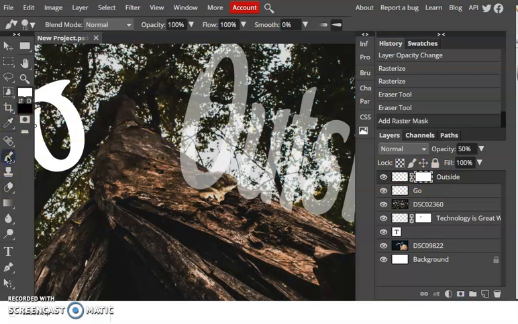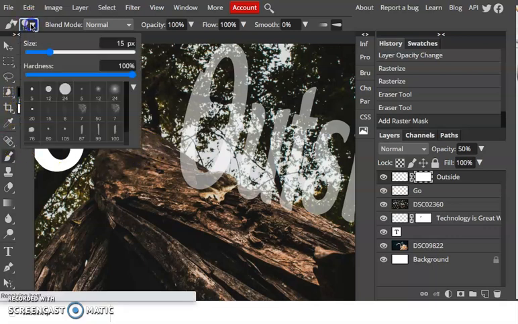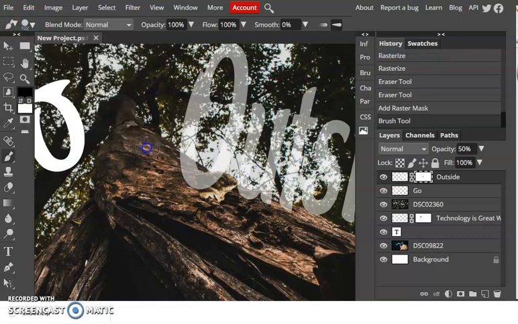Now, what I'm about to tell you sounds super counterintuitive, so bear with me. I'm going to say it twice. Once it's on the mask, it's not here. Don't have it selected on this guy. You're selected on the mask, the white attachment that showed up when you clicked the button. You make sure that in here, these are your colors. You switch it so black is on top. And I know this is going to sound crazy, but you're going to paint it and it's not going to be black. It's going to erase. What you're doing is you've created a mask on the layer, and so it is erasing the mask.